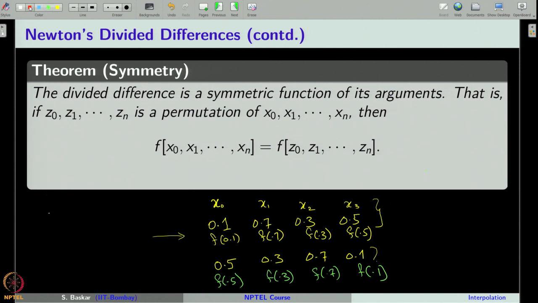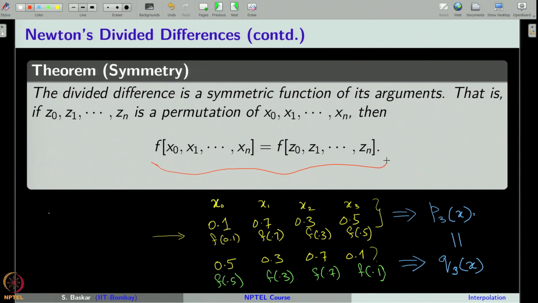Therefore, from both of these data sets, the polynomial that comes out will be of degree less than or equal to 3. Let us call this p, and the polynomial which comes out of the other, let us call this q3 of x. You can clearly see that both these polynomials have the same set of interpolation conditions, right? Their interpolation conditions are not different, only the way they are arranged is different, but the values are the same. Therefore, both are of degree less than or equal to 3, and by uniqueness of the interpolating polynomial, they both have to be equal. And hence, the coefficient of their nth degree term should also be the same. That is how you get this result.